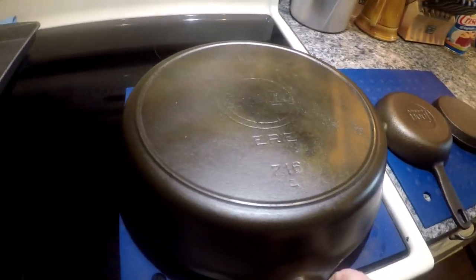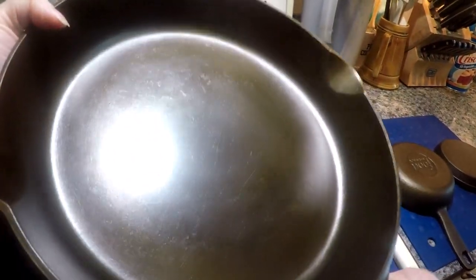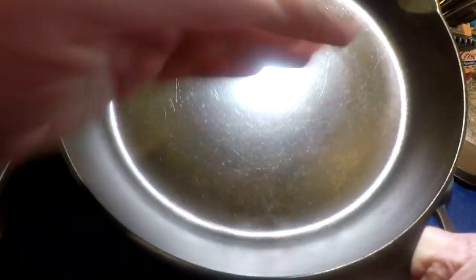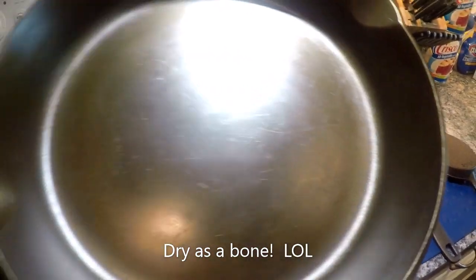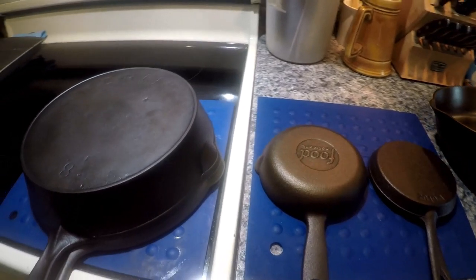Then I have a number 10 large slant logo Griswold here. It's number 10, and it's a beautiful skillet. I've never actually used it, but it's dry as anything. And I'm just going to add another layer of seasoning because I feel like it. So I'll put that over here.